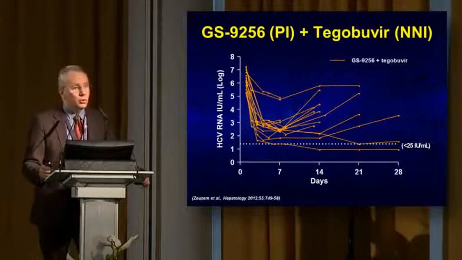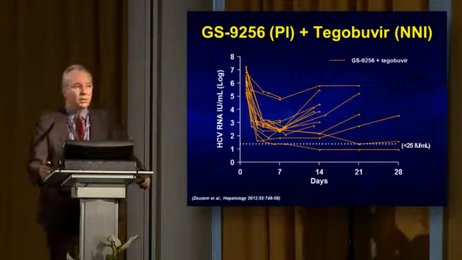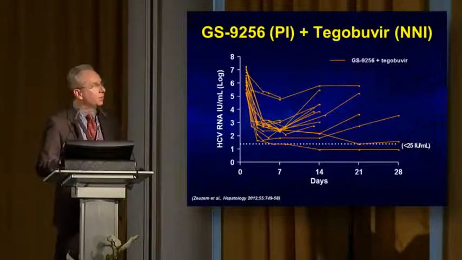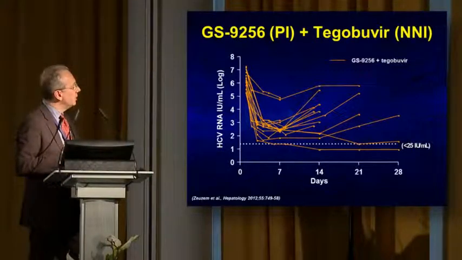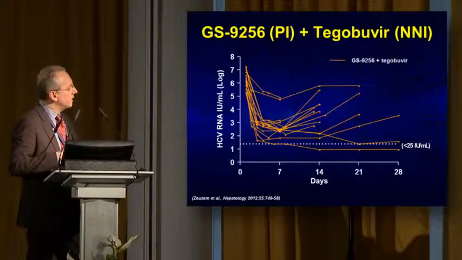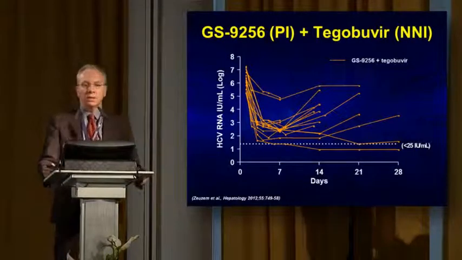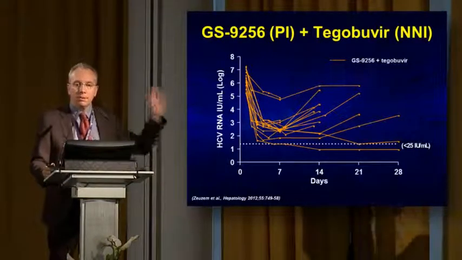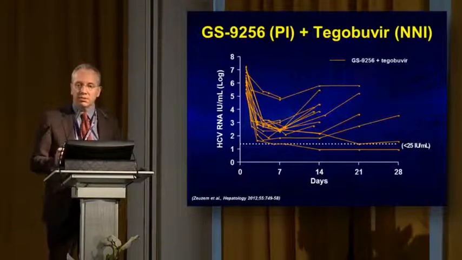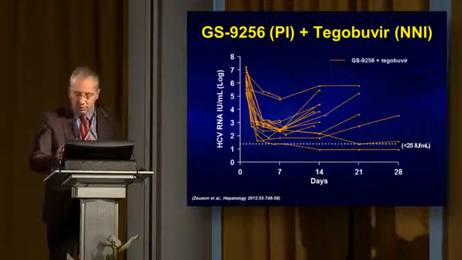So the choice of the drugs you're using, and the potency and the barrier to resistance of the combination, must be very high, and this choice is very important. I will show you some examples. This is an early study that has been done with a protease inhibitor, low barrier to resistance, and a non-nucleoside, low barrier to resistance. You could see that when combining these two drugs that were not very potent, the patient responded, but then broke through, and all patients had the viral load coming back with resistant viruses. This combination is not good. Two drugs with low barrier to resistance together, it's not enough, and you select viruses that are resistant to both drugs. So this is not a good option.